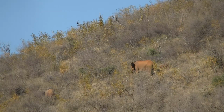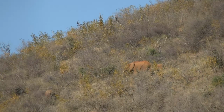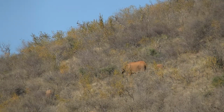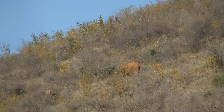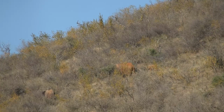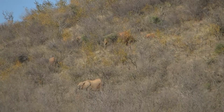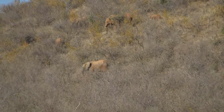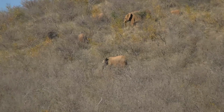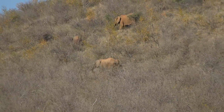We're seeing this more and more often in Madikwe, and my theory is because it's winter. The vegetation on the ground is maybe not so nutritious anymore. Definitely not as delicious as it is in summer. And I think they are climbing up there because a lot of the vegetation is untouched. Ellies do go up there, but not every single day. It's not traversed by all 1,600 of them. So I think they go up there to make the most of the vegetation that the other Ellies haven't got to.